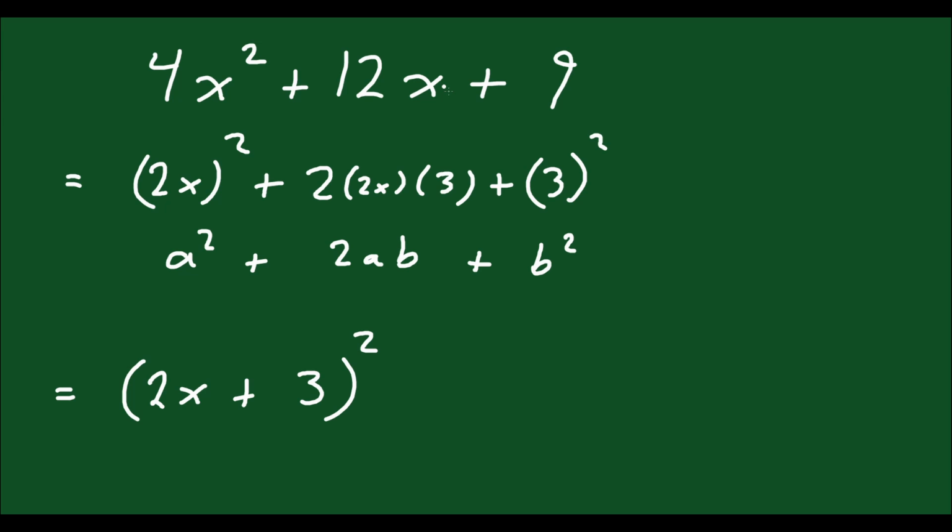Some people choose not to remember this and they just decide to factor things using the sum product method or decomposition. That's also absolutely fine because you're going to end up with the same answer. It's just something interesting that you can take a look at and use to help you factor these things quicker, but completely up to you if you want to focus on it or not. But it's good to know because you could have a test question that says specifically, identify whether the following is a perfect square trinomial. And in that case, you're going to need to know what it is exactly. So definitely take a look at this.